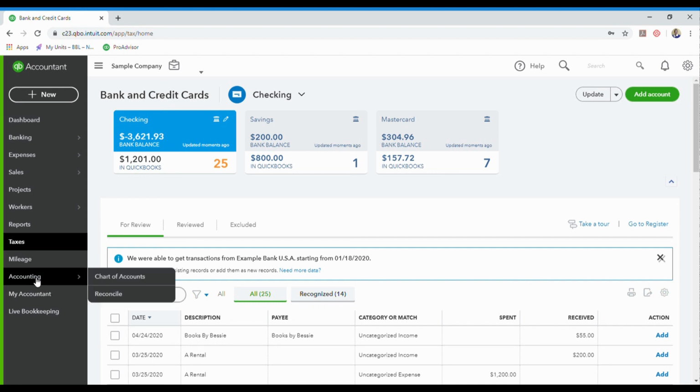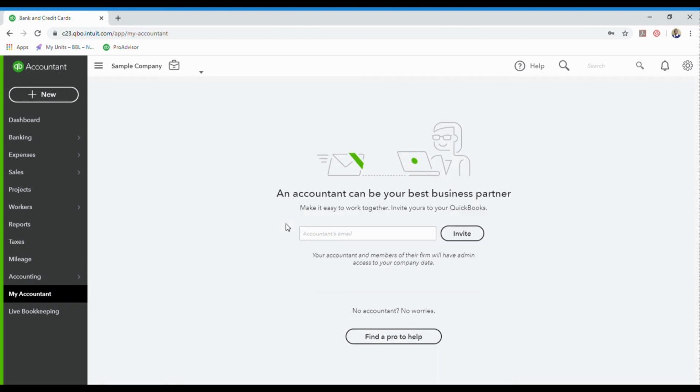Accounting has the chart of accounts, which is basically different accounts that you post your bills to. But we'll go into those things a bit later. My accountant is where you add your bookkeeper or your accountant or your tax preparer. You go in here and put in their email address, and it's coming up for accountant, but not for the taxes.